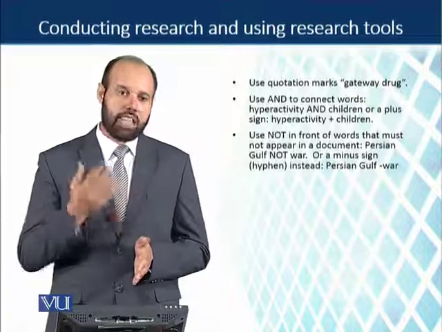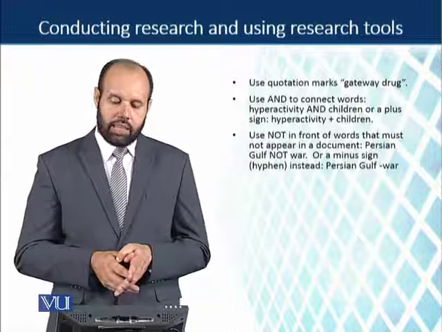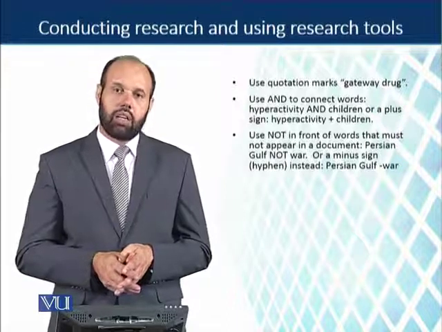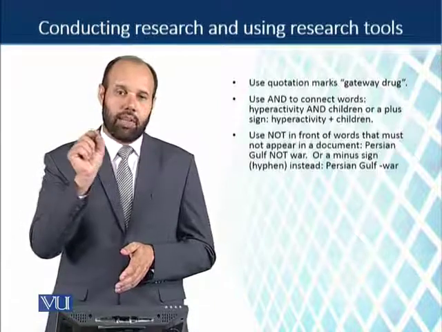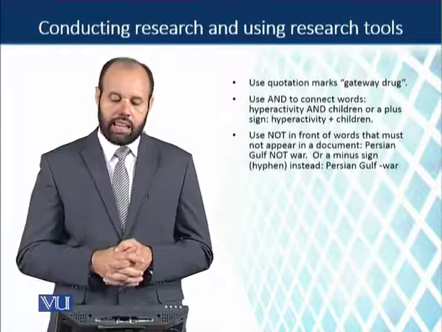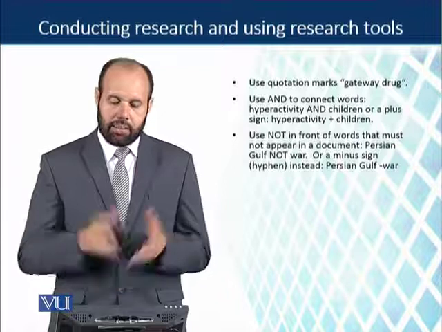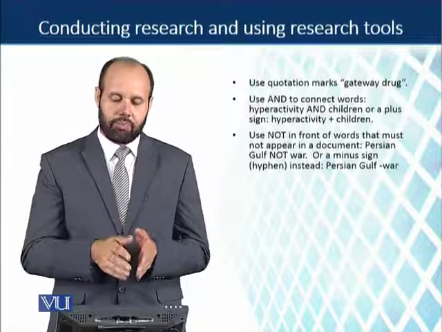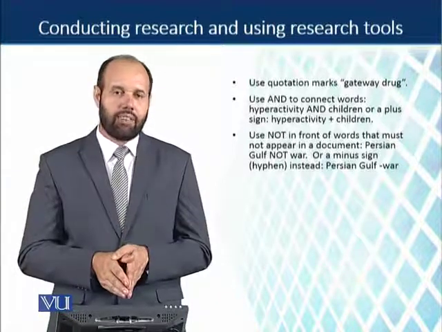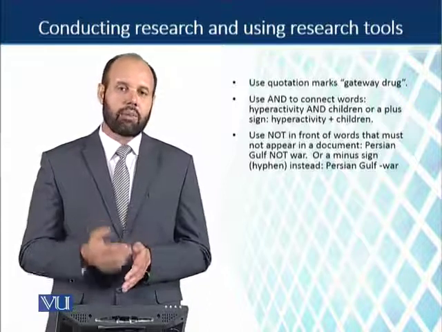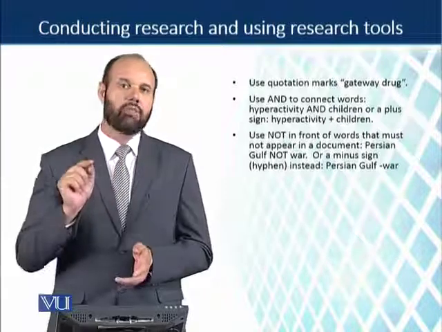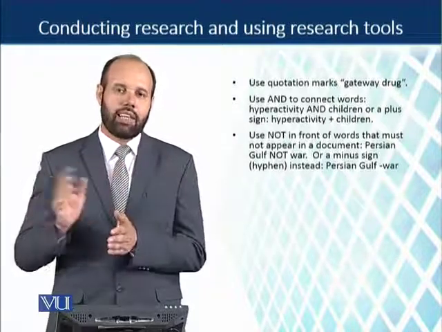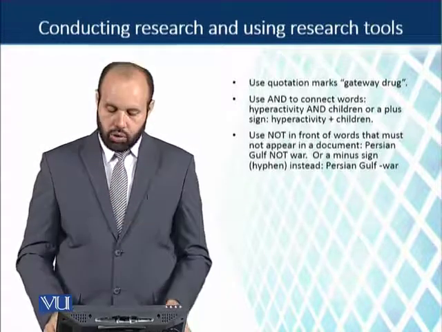And in some databases, that NOT is replaced with the minus symbol, right? So the minus sign is given. For example, you are looking for Persian Gulf information, but you do not need the information related to war. So it would be Persian Gulf minus war. So minus war means that the information related to war is not added.